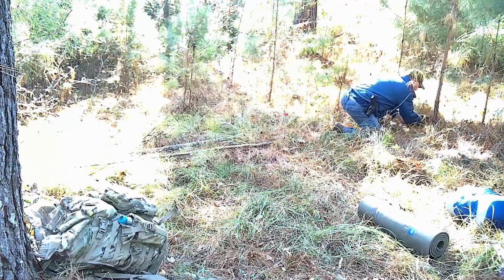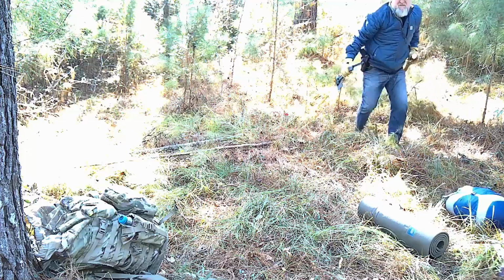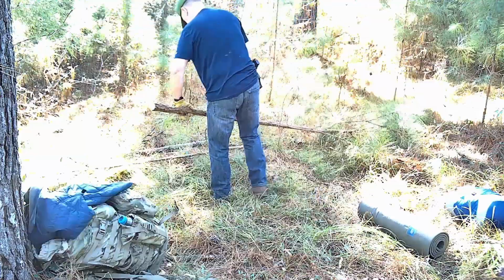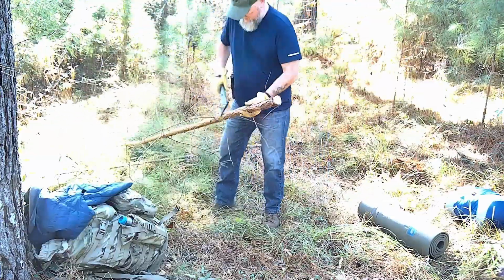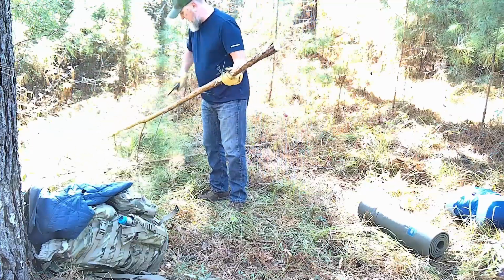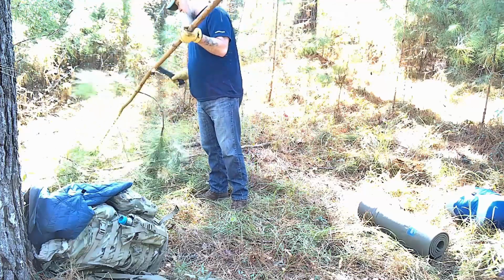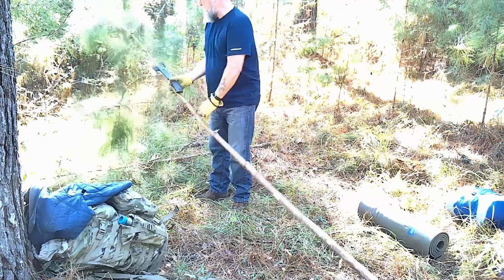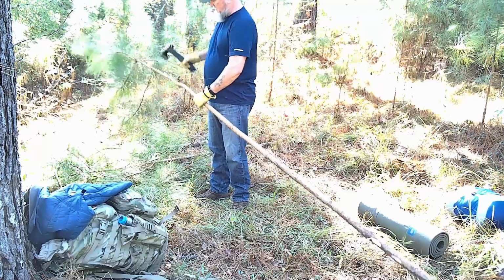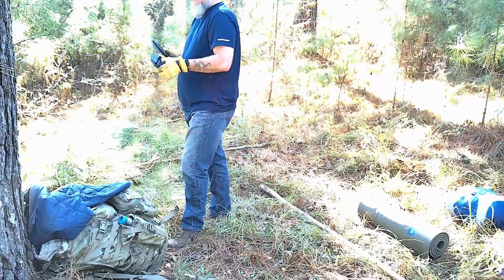And what I had to do was basically chop down a couple of saplings and then get rid of their little branches. Basically, this is why I said this is not a bushcraft channel. This is a prepper channel. This isn't camping, this isn't bushcraft, this is prepping. But that means having skills, and one of the skills is the ability to bushcraft a little bit. I'm far from a bushcraft professional, but I do kind of know my things, and I can survive in the woods if I have to do it.